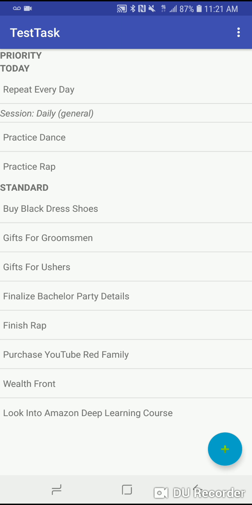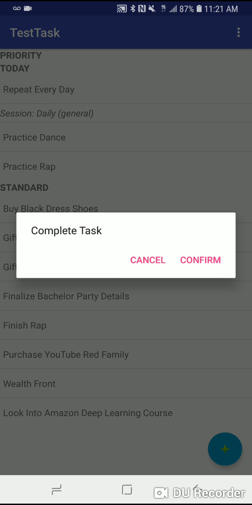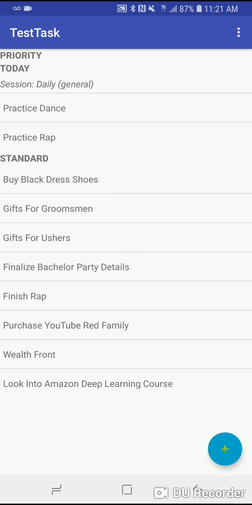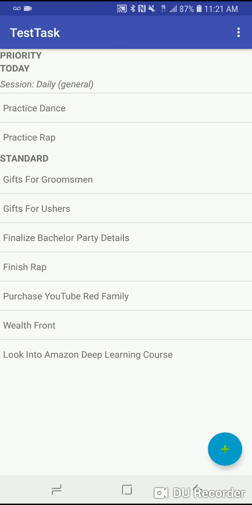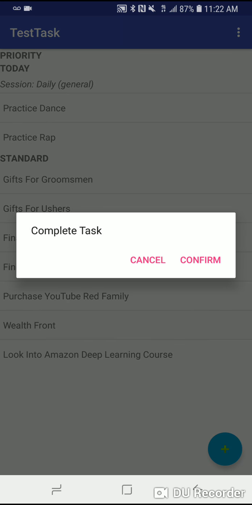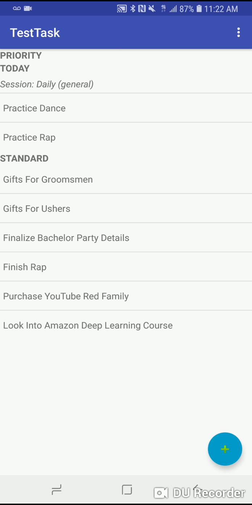to. In fact, now that I think about it, I think I assigned it as a one-off task, and so as a result, that's why it's not showing up in the session daily. It's just generated as part of something to do today. So we'll complete that. I completed this yesterday, great. Completed that yesterday, great.